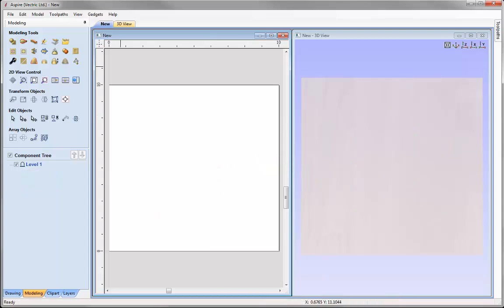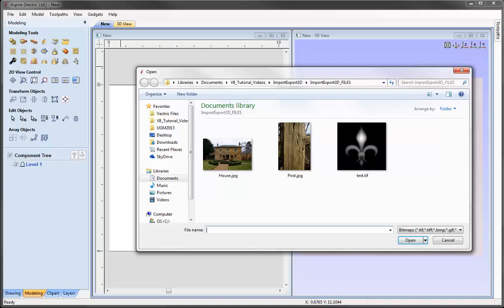So now that we've looked at the different options for importing either 3D files that are native to Vectric software or importing models from other software programs, now let's look at how we can import a 2D file and create a 3D model from that. So let's go over to this option here to create a component from a selected bitmap. We can see in the project folder that I have image files in here.